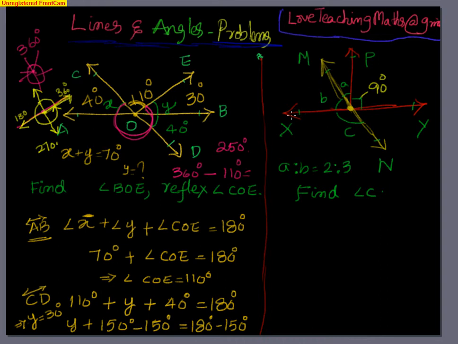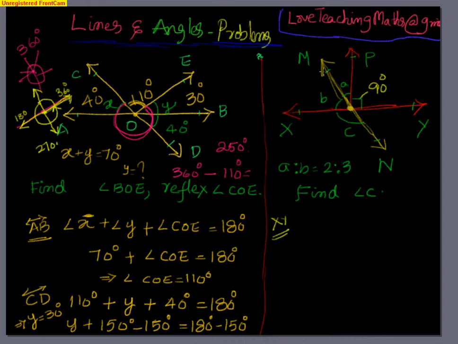Again you can see the straight lines here. XY is one straight line. Using XY create one equation. Similarly you know that MN is another, so using MN you create the equation. You should be able to get it. So let's try to do it. First let's take the straight line XY.